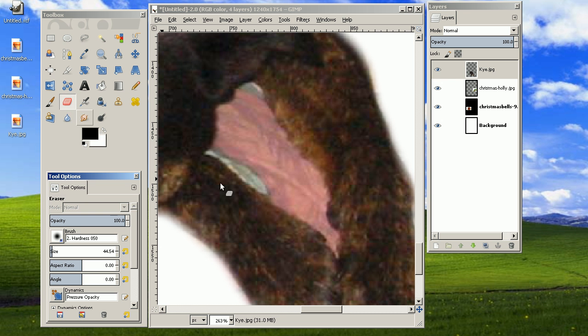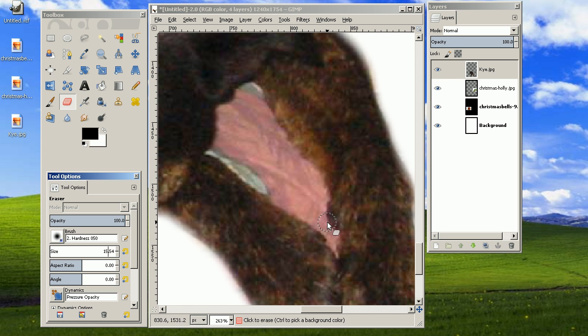And as you can see, my eraser is slightly too big there to get into these areas here, so I'm going to just resize the eraser here. And you can actually manually resize it by typing in a number here to make it quicker. So I'm going to type in 15 there for the size, and then just press enter on the keyboard. And as you can see there, my eraser is nice and small now.